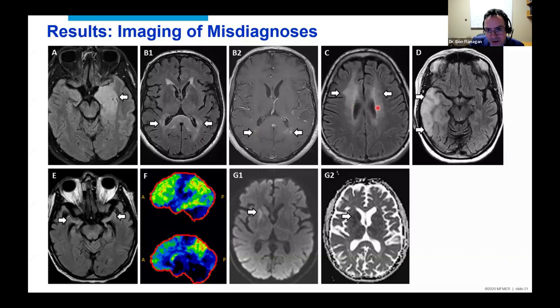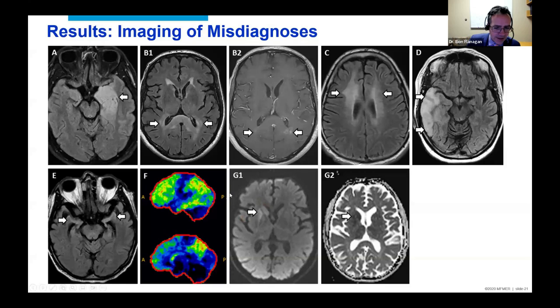This patient had a disease of their mitochondria, which is your energy store within the brain, that could sometimes look like autoimmune encephalitis. And then on the bottom here, this was a patient with Alzheimer's disease who had a lot of thinning within their memory parts of the brain here. And then another patient here had something we call Creutzfeldt-Jakob disease. And this patient had a PET scan here. This patient also had Alzheimer's disease. And sometimes the PET scan can help us in making that diagnosis.